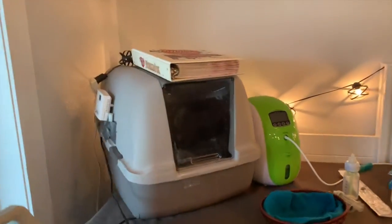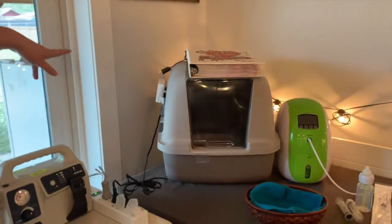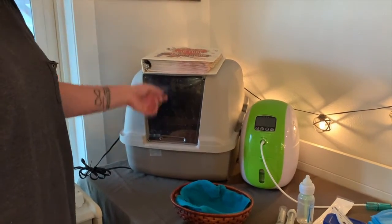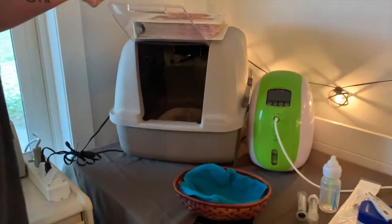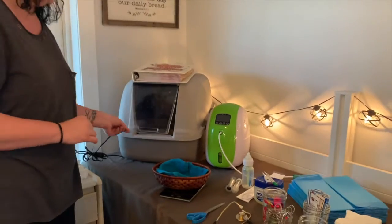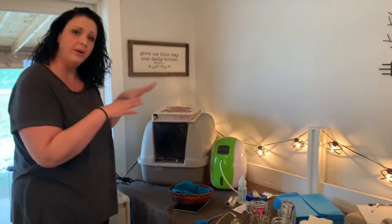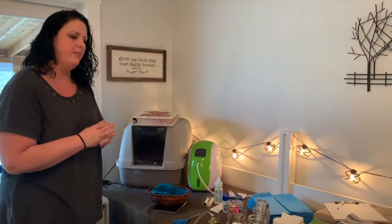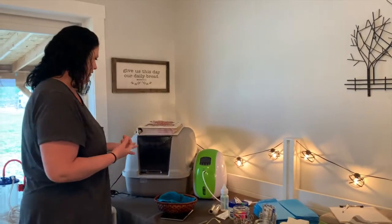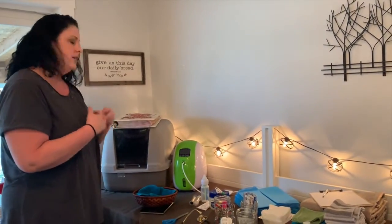On the side here you'll see the kit we purchased from a site that allows us to transform this into an incubator — you can change the temperature inside. There's a small fan that attaches to the top and the underside, and you can lift this up and see there's a cozy little nest in there. You can put a string of lights in there if you want to see the babies more. We have it set at 85 degrees — the fan brings humidity and heat down. It's wonderful for a busy mama having puppies — you can stick them somewhere safe because they can't control their own temperature for a while. It's also available for transporting puppies — you can plug it in your car.